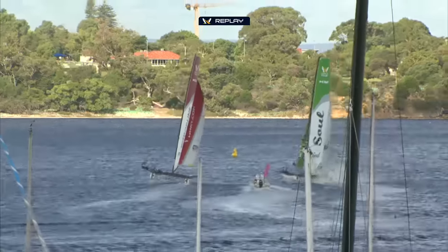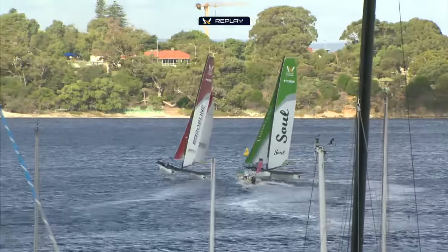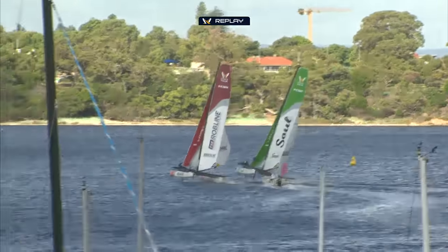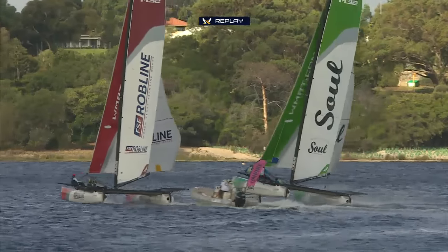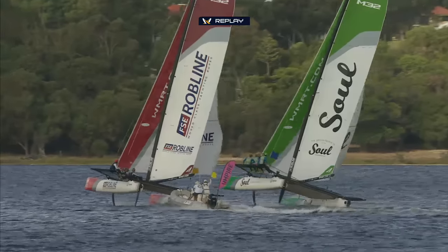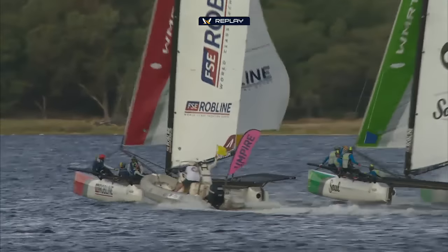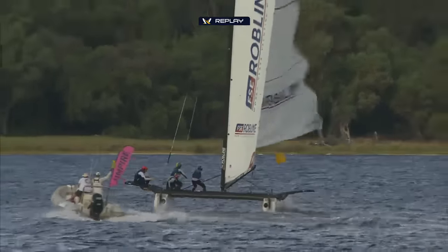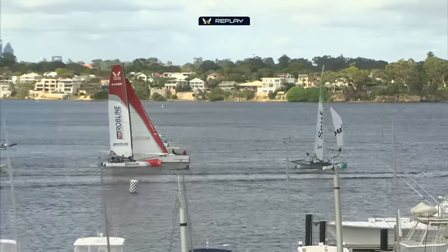Now we had a bit of a luff between the two. David Gilmour looking to try and roll in, and Evan Walker big on the luff and big on the defence. Now the umpire's deciding Gilmour is not doing enough there. He's just hanging in there, and Evan Walker's still luffing, and the yellow flag is just creeping up. I think deciding he needed to have furled that gennaker away.